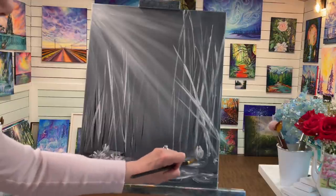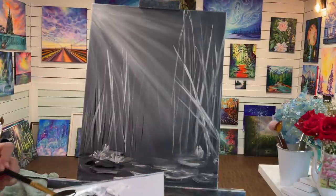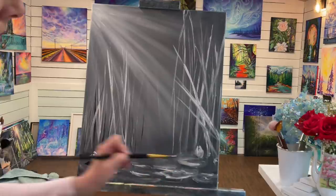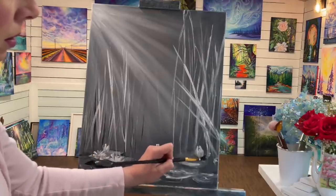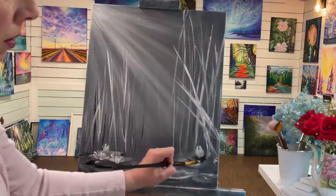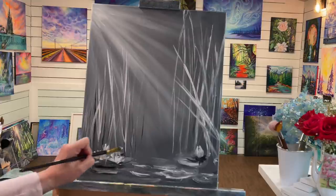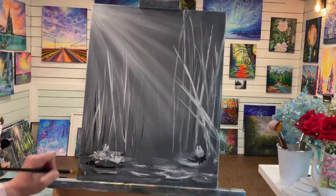And it's a lot easier, especially if you're a new painter and you're just beginning, to approach a painting in two colors only at first, especially when you're working on multiple things in a painting. So when you break it down into just two colors first, and then you come in later on and add your colors, it's so much easier.